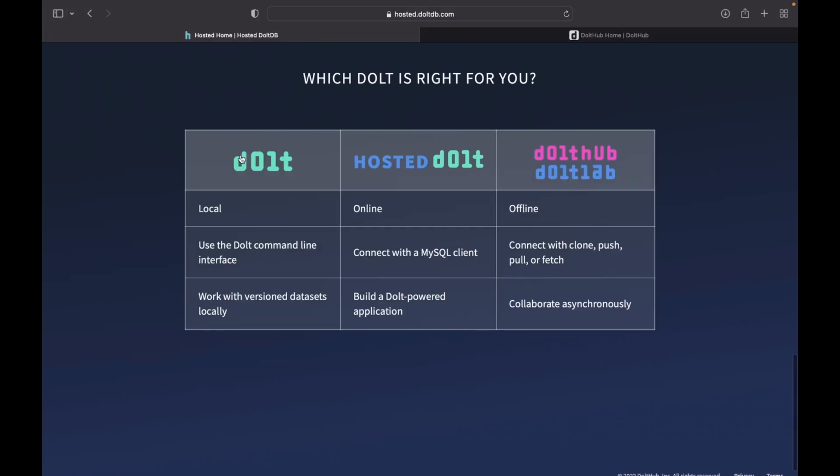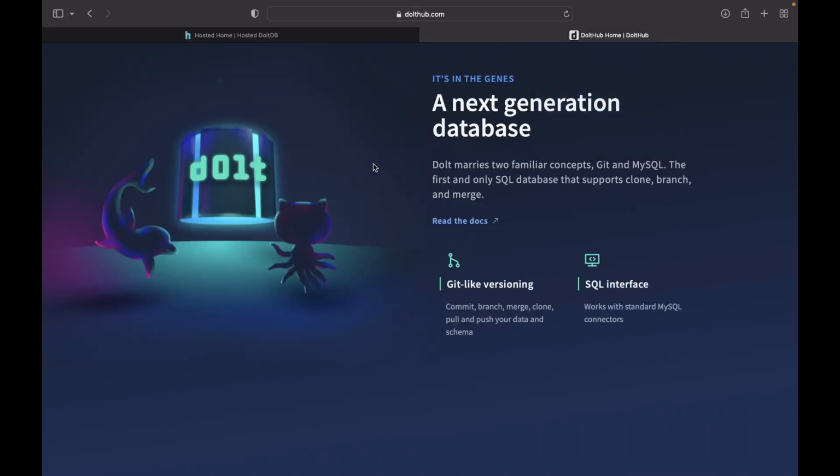Before we get started, we have a couple different versions of Dolt that might make sense. Dolt is what you can run locally on your machine, on your server. If you can't put your data on the web, you can download Dolt today. It's free and open source. Hosted Dolt is where the DoltHub team runs an online hosted instance for you where we manage everything. DoltHub or DoltLab is where you can manage your Dolt instances. DoltHub is online and managed by us. DoltLab you can download and run privately on your own servers. So let's get started in creating your first hosted Dolt instance.